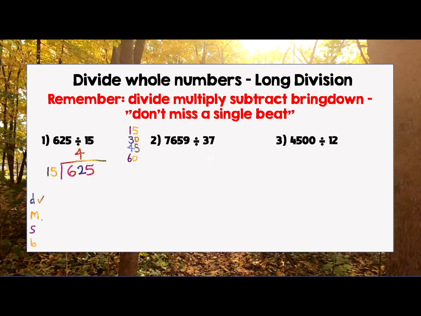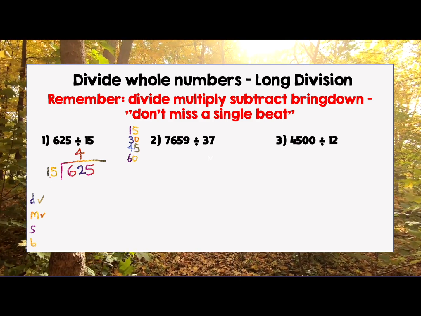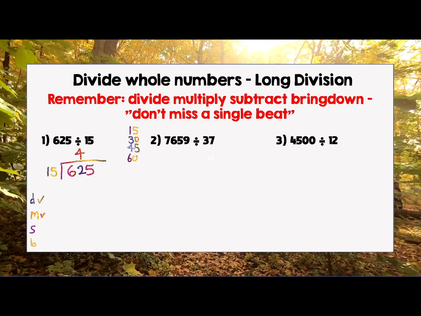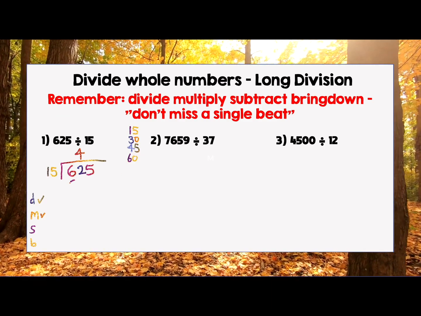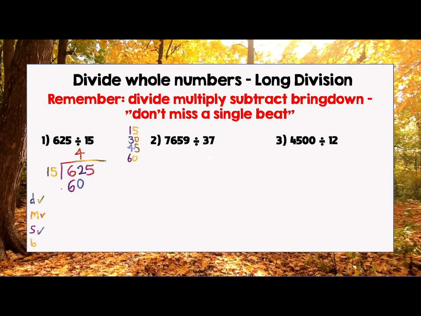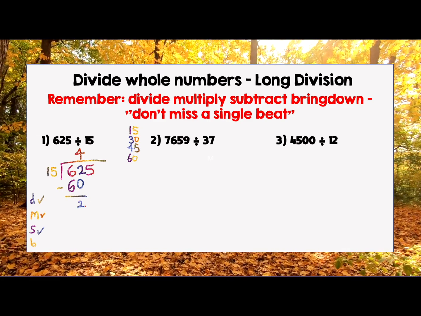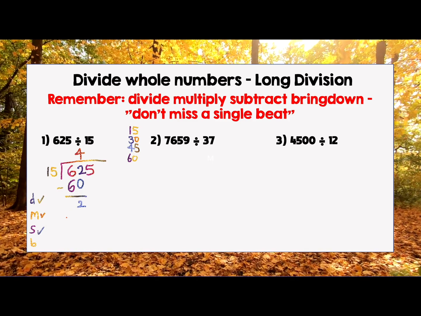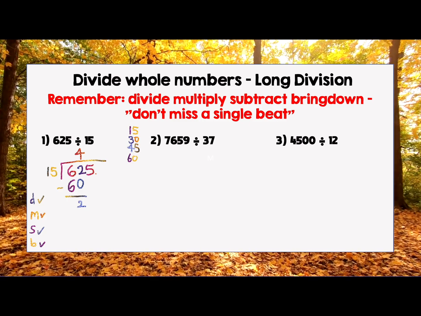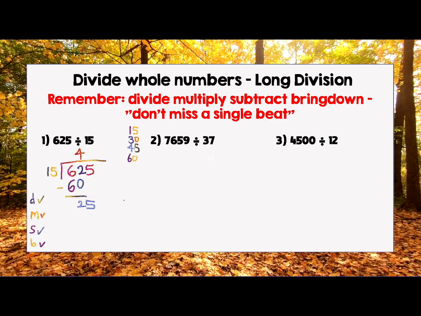We've done the divide part. So now the next part is to multiply. So we multiply 15 by our answer 4. 15 times 4, which we already know because we wrote it down, is 60. So we put 60 here. And then the next part is to subtract. So we will subtract these two answers. 2 take away 0 is 2, and 6 take away 6 is 0. And then the last part is to bring down. So we'll bring down the following number, the next number. So we have 5.